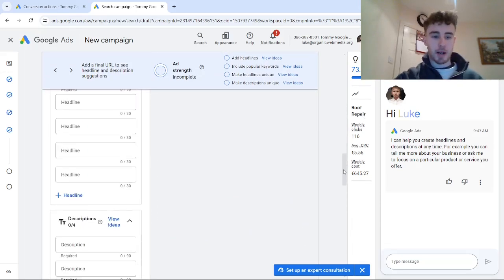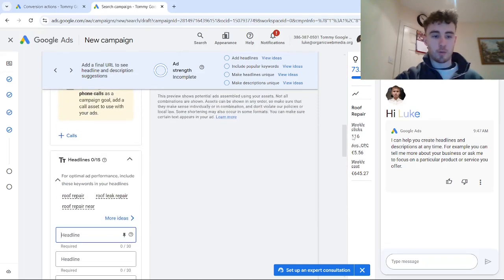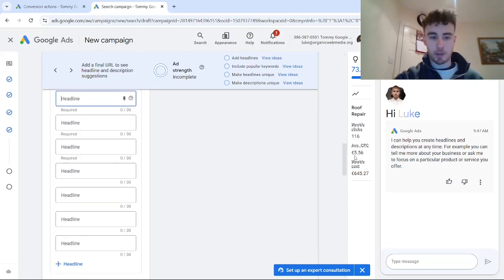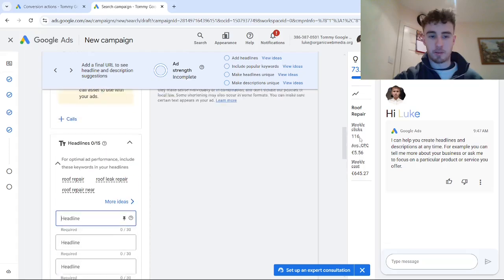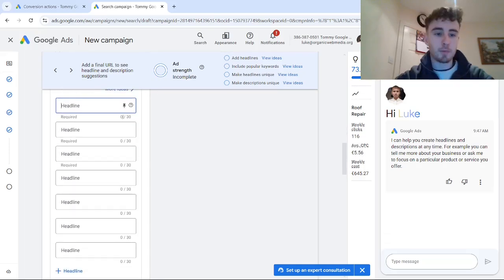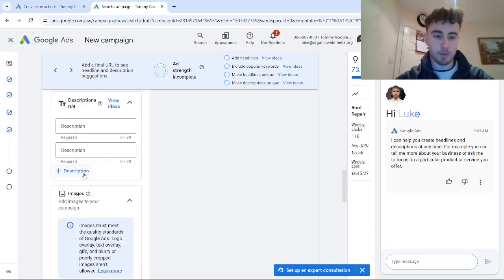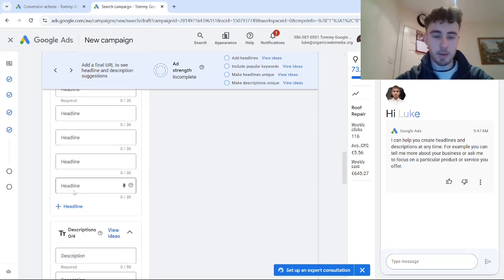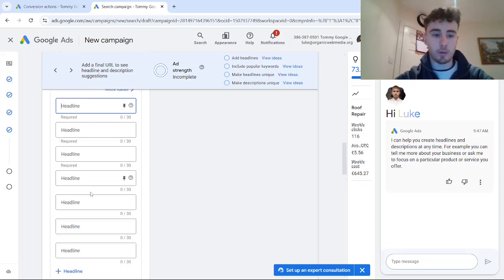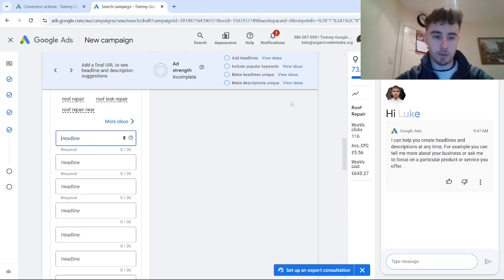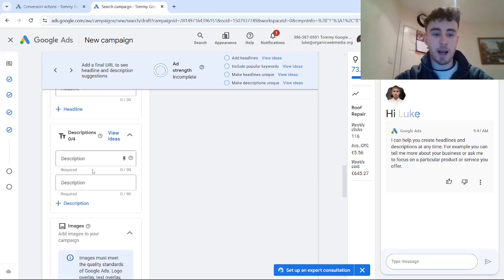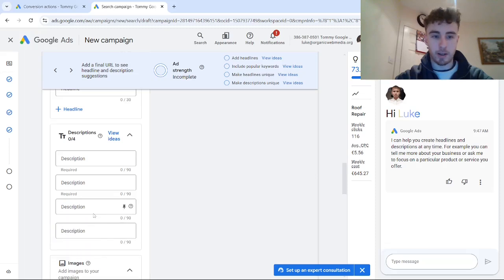Now, when it comes to ad copy, I have a much more detailed video on your options for writing ad copy for responsive search ads. But your main options would be to either fill out all your headlines and descriptions and let Google Ads A/B test this for you, or have just a few pinned headlines where you have control over exactly what appears for your headline one, and the same with your descriptions down here, and you only use two descriptions rather than all four.